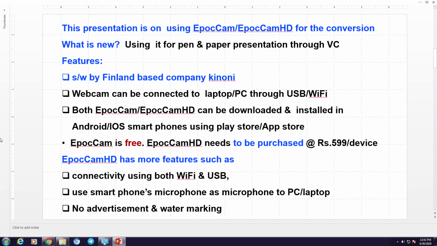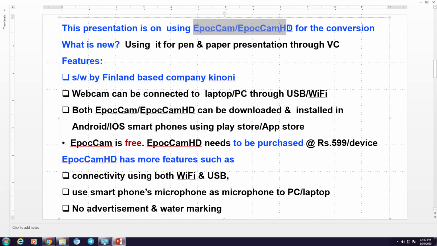Okay, in this presentation we are actually concentrating on how to use EpocCam and EpocCam HD for conversion. Mostly we will be using only EpocCam HD.